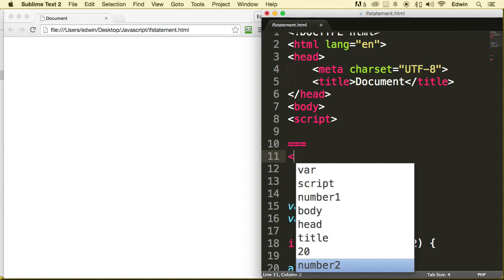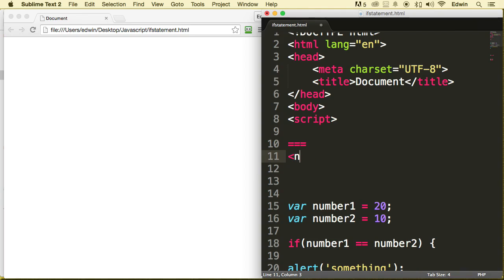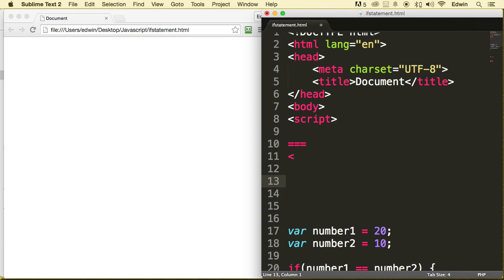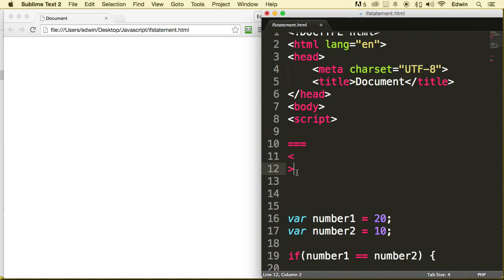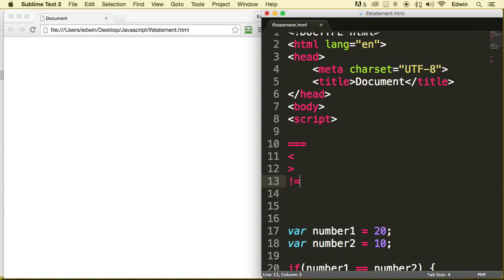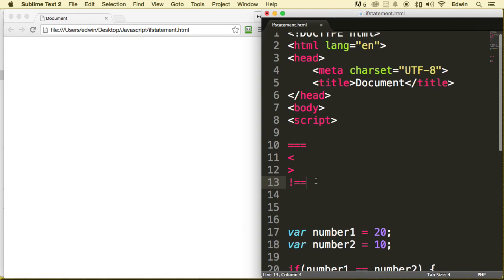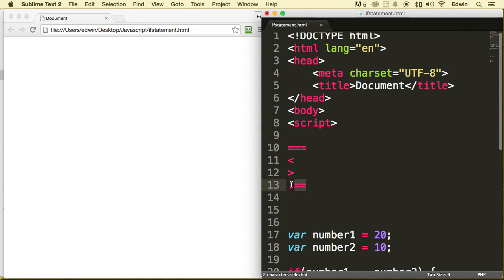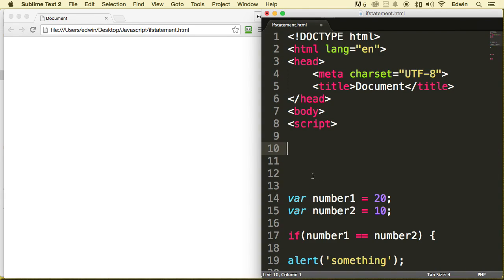All right, and for this you can use your left hand if you want to remember that left is always less, and you can use the greater than operator by using your right hand. This is how I remember, and I can just put my fingers like that, and I know that that's greater than. All right, there's another one called not equal to right here, like this or like this. This is actually the stronger version of not equal to. All right. So these are some of the conditional operators that you could use.